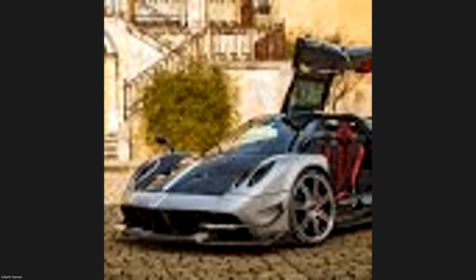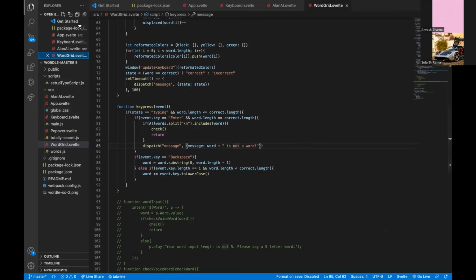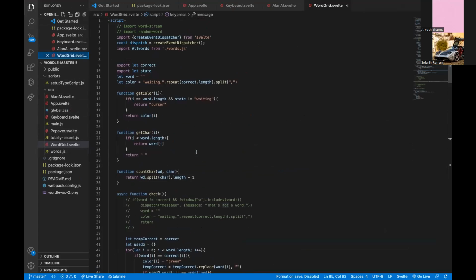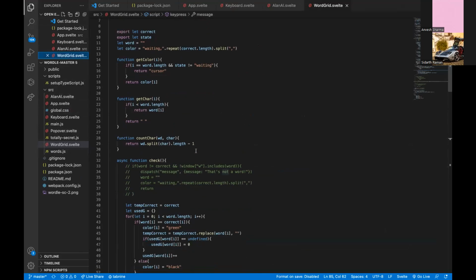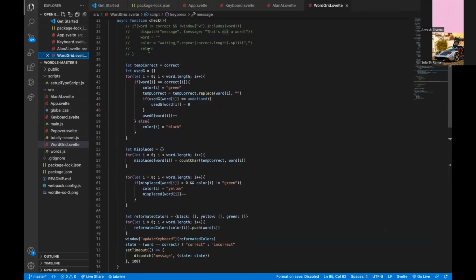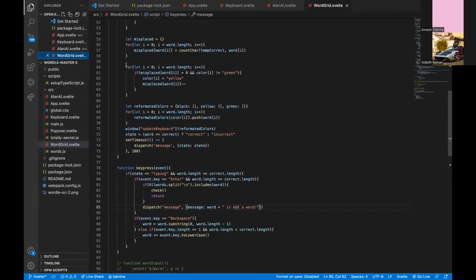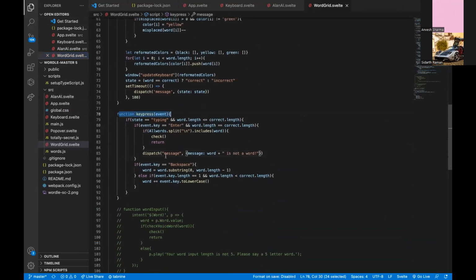Okay, so let me just share my screen here. There are a lot of files, as you can tell, but most of the action comes from the lnai.svelte and wordgrid.svelte files. The wordgrid.svelte file is responsible for using your keyboard to play if you play normally. There are two functions I want to draw your attention to. One is check. This displays the letters that you type and then the respective colors based on the accuracy of your letters. And this is the key press function.